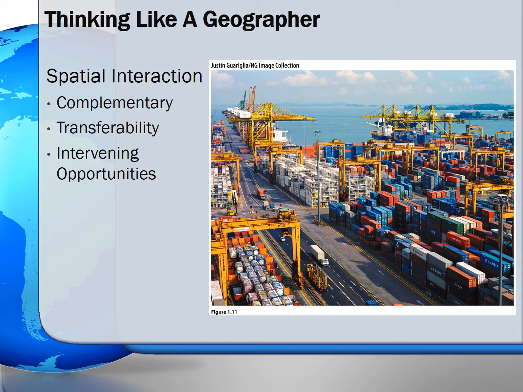Historically, distance deterred spatial interaction until the invention of the train, plane, and container ship. Those innovations changed spatial interaction greatly. And the third is intervening opportunity, a different location that can provide a desired good more economically. For example, have you ever noticed gas prices are different in other places close by? That usually comes from the additives that gasoline companies put into their gas. There's different requirements, laws, and regulations in different places.